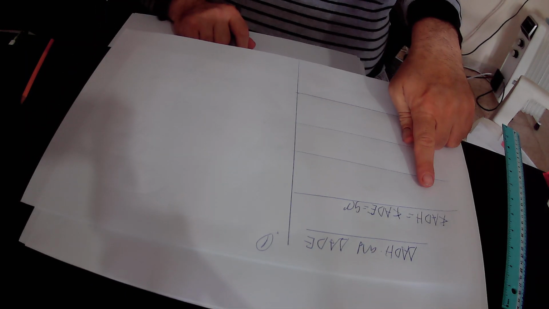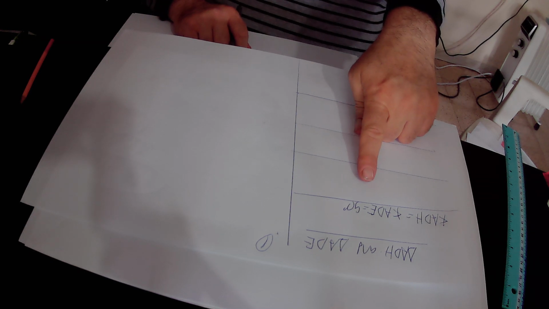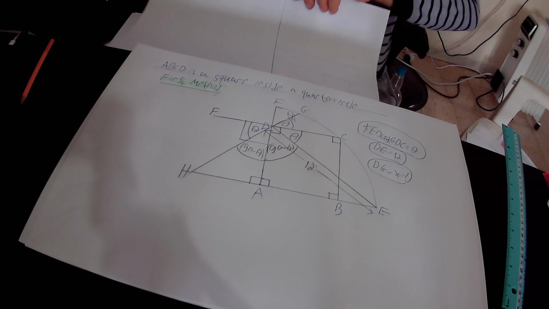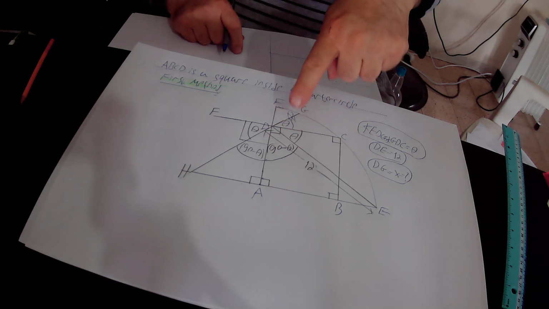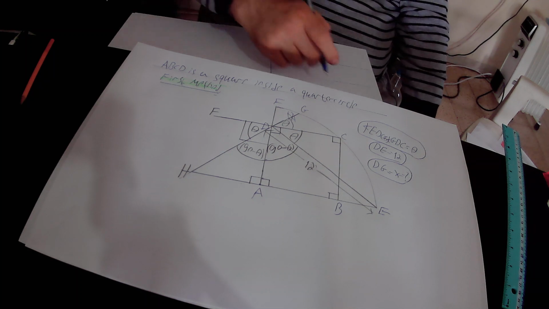Angle ADH in the right triangle ADH equals angle ADE in the right triangle ADE. They are both equal to 90 degrees, therefore they are equal to each other. In addition, DA is a common side that belongs to both triangles, so I can write down that DA equals itself.